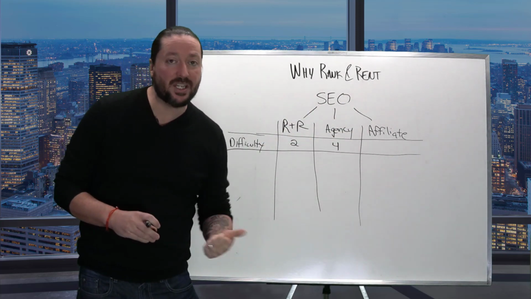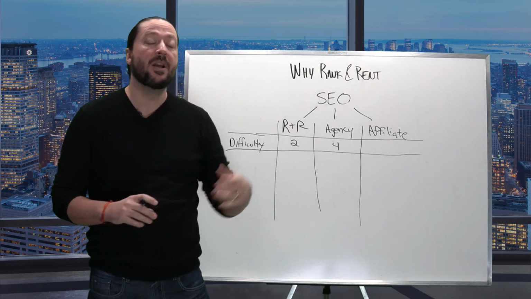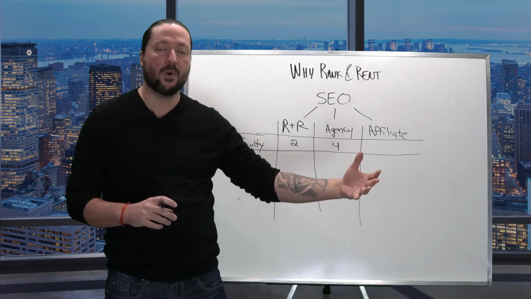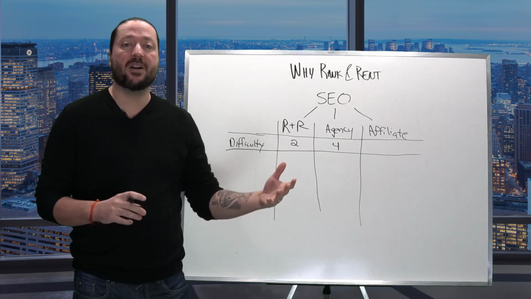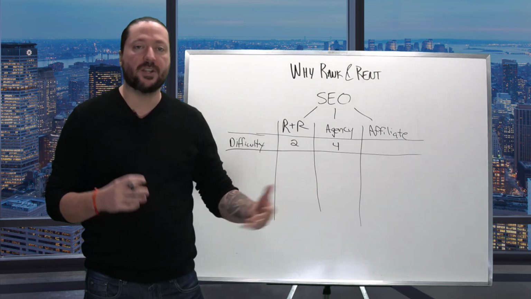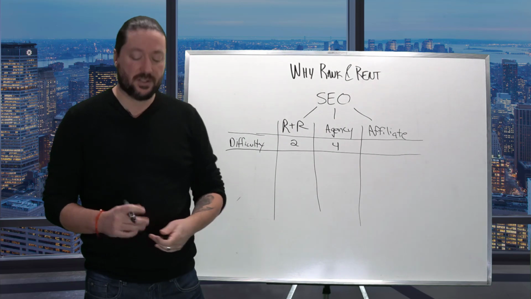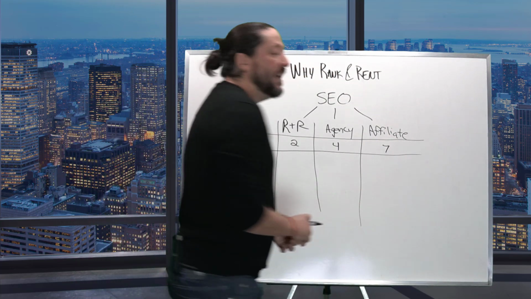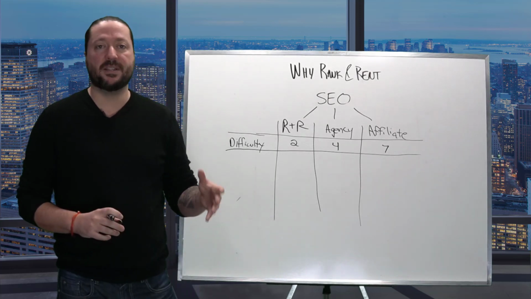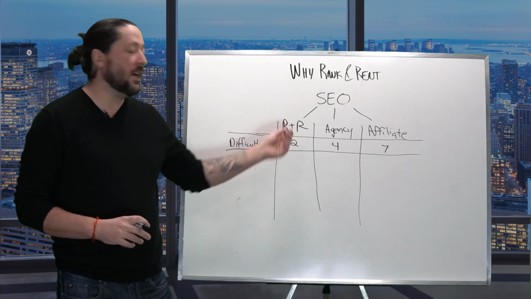You have to be better at keyword research to find those golden nuggets. You have to be better at on-site optimization because you're competing against a lot more people that are competing for those same keywords. You have to be better at optimization on your website. You just have to be better at every step along the way in order to do affiliate. So in affiliate marketing, it's like a 6 or a 7 in difficulty because you just have to be damn good at what you do. Okay, so as far as difficulty, I like the Rank and Rent.